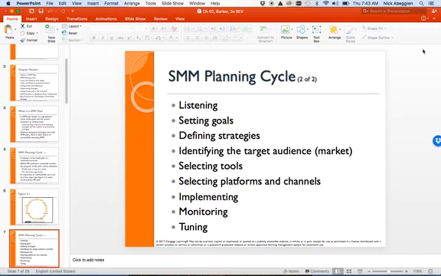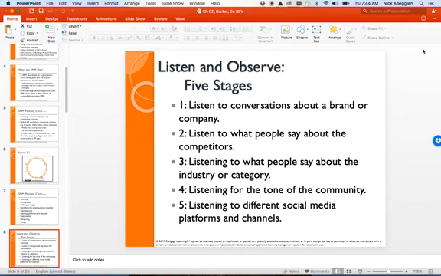Implementing, all right? This is the process whereby the goals and strategies, the target market, and the platforms are taken into consideration to create an actionable social media marketing tactic. This is actually taking the research that you have done, putting it into implementation, and creating impact. Monitoring is the process of tracking, measuring, and evaluating an organization's social media marketing initiatives. And then tuning is the part of having contingency: constantly and continuously improving and adjusting the process to make sure that you are achieving all of the goals that you had set.